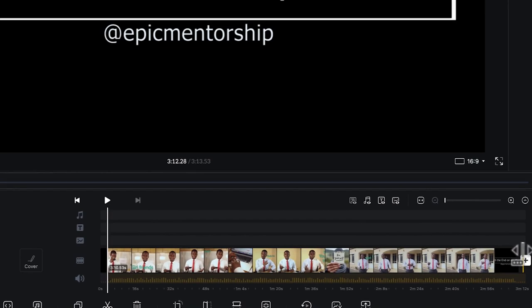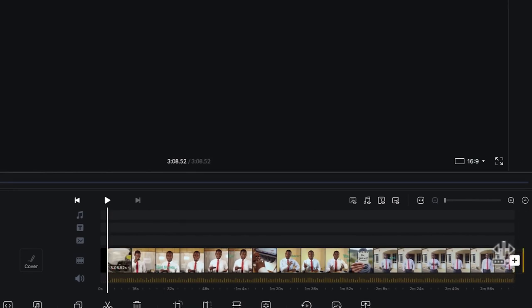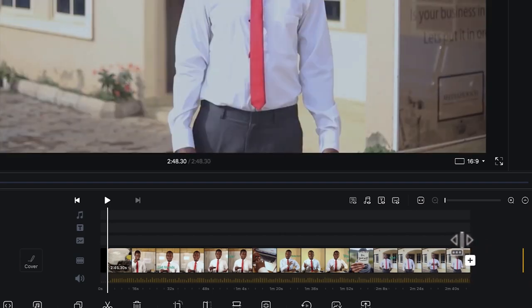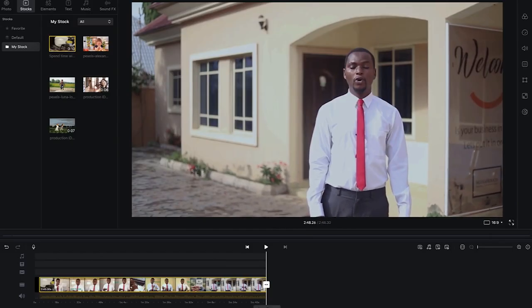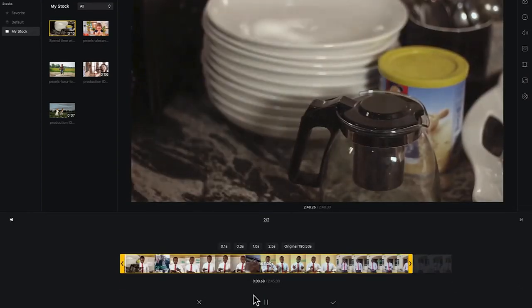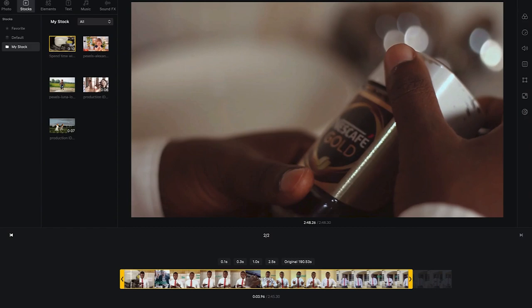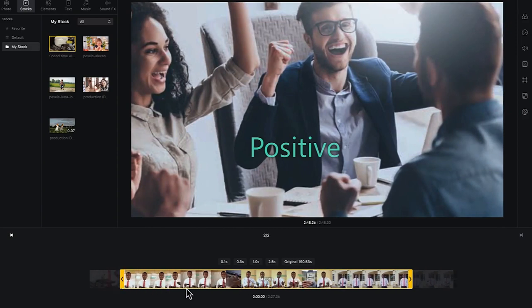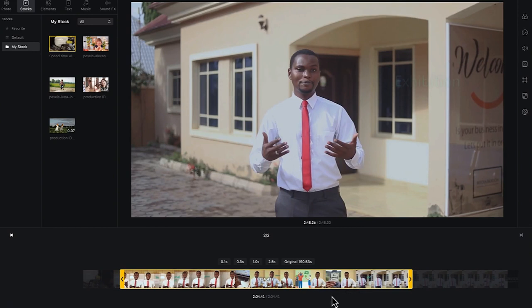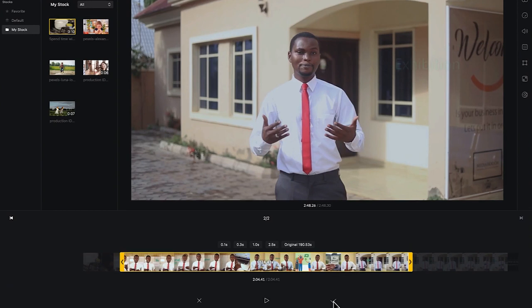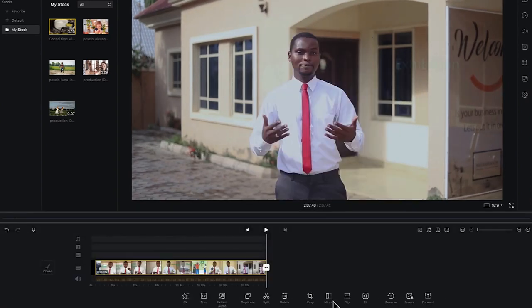Once you come to the edge and your cursor turns into something like this, you can easily trim around, and you can trim edges until you get to where you want. Then you release and you have it enabled. So that's trimming. You can do that from both sides with your cursor, or you can come all the way and select trimming, and then select the edge over here and just move across, and you can move across also from the other edge. And once you're done with the trimming, you can always click on this small arrow to signify that you've accepted everything. Now with the trim feature, the sections you have trimmed are now trimmed.